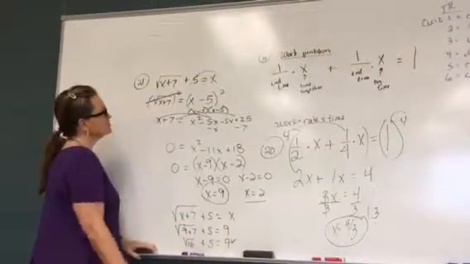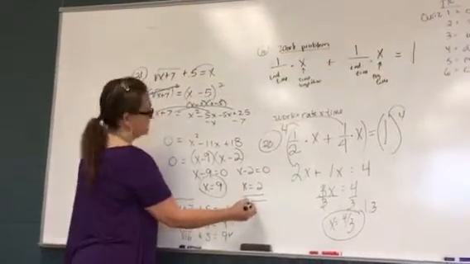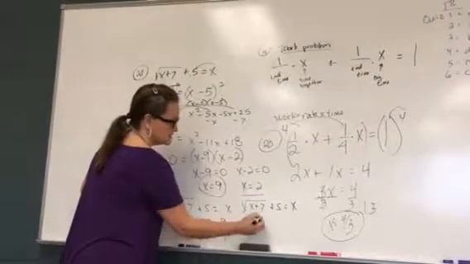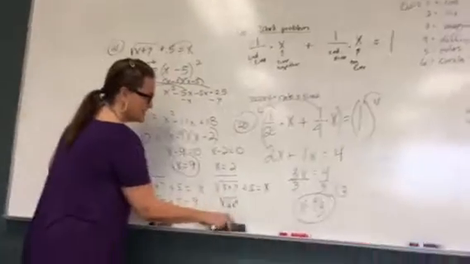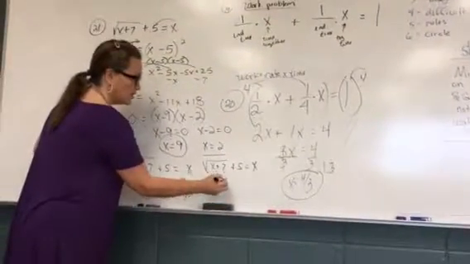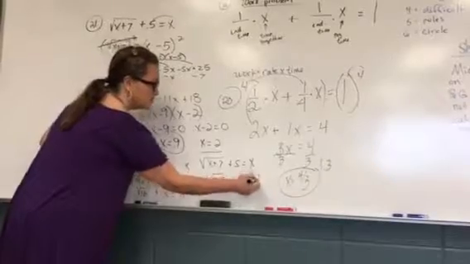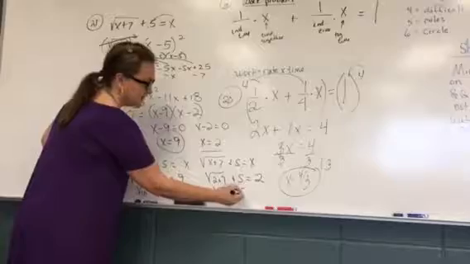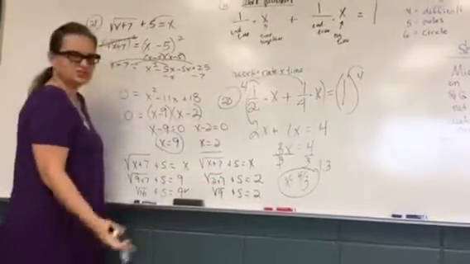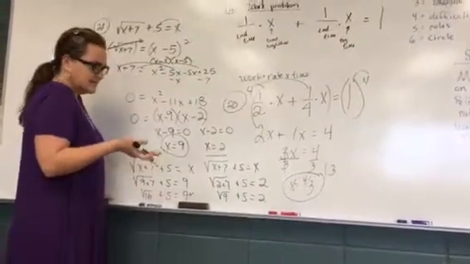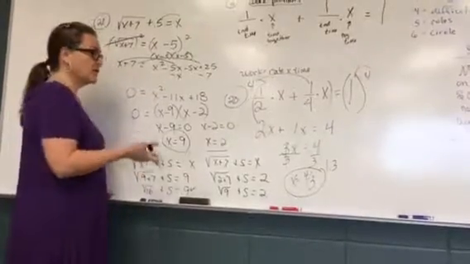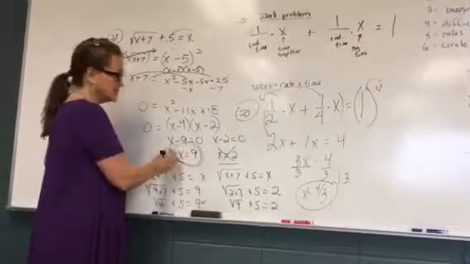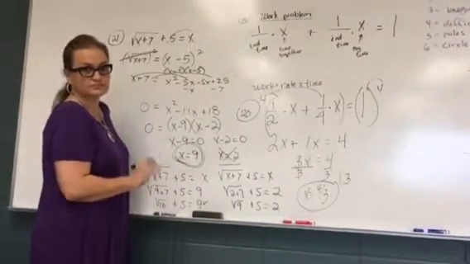Then we have to check the 2 as well. So square root of the original equation, you know, we've got to plug in 2's for the x's. Square root of 2 plus 7, I keep wanting to call that a 9, but equals 2. So that is square root of 9 plus 5 equals 2. So you see, that's not true. It just does not work. So sometimes that happens in these and you just can't foreknow it until you check your answers. So the only answer you would accept is just the 9. We'll stop it there.